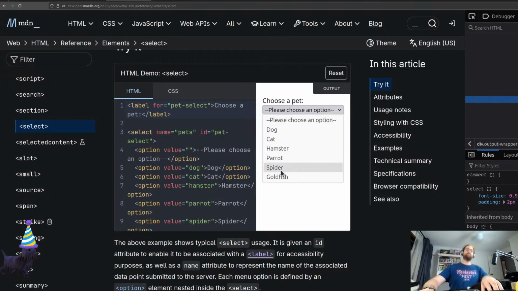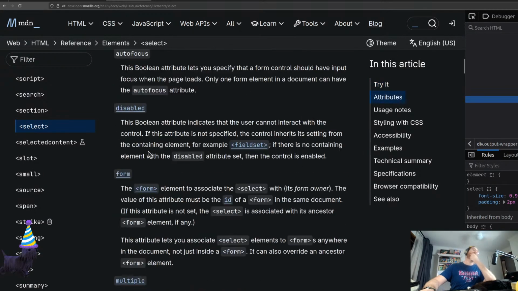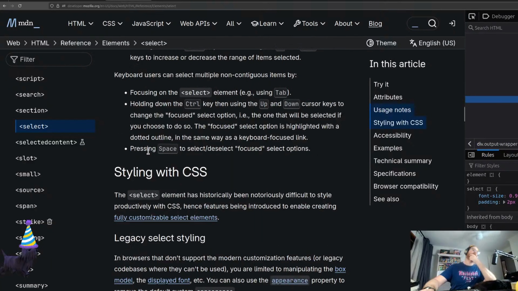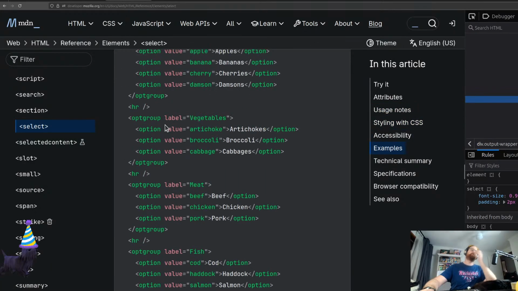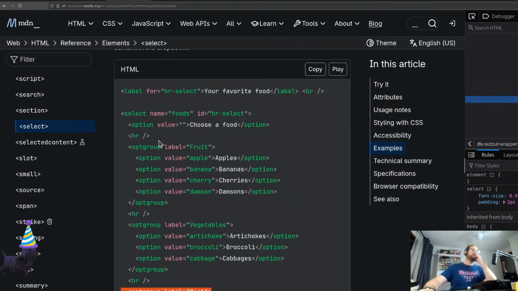We could probably essentially style this to look like what it does in Welk. There's also a multi-select in here. We also need to put in opt groups and all that kind of fun stuff.